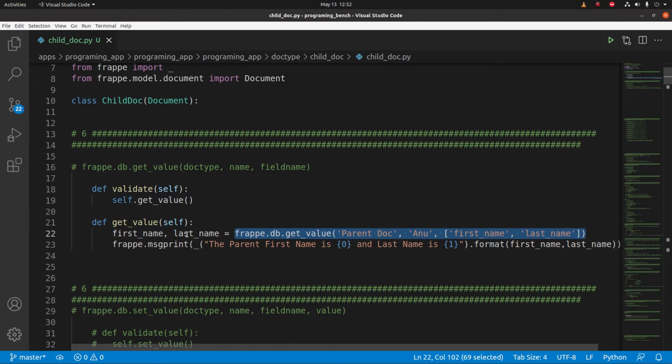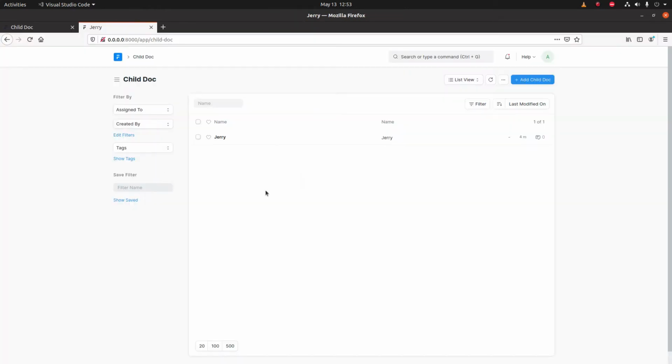So I am using two variables to store the values. Then I am printing that first name and last name using a message printing function. So to call this method I am using a validate event, and this event will trigger when we save the document. So let's save this and check whether it is working or not.